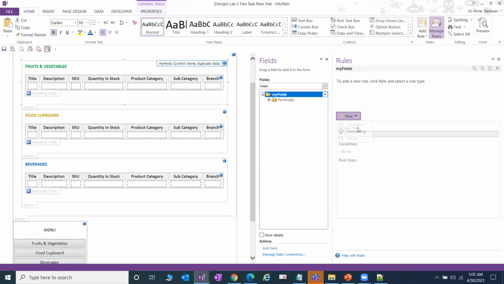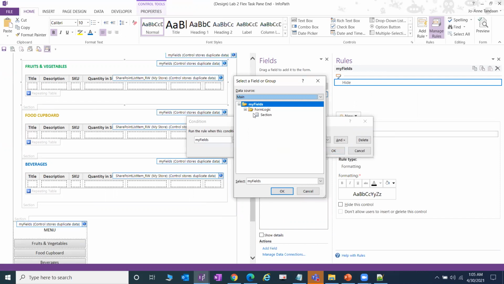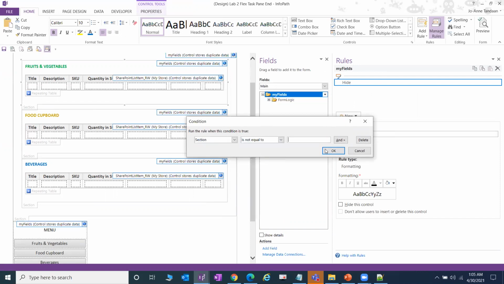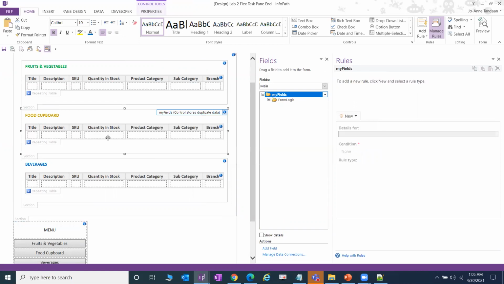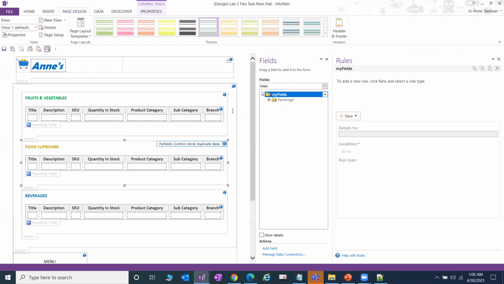So let's add a formatting rule: hide it if section is not equal to 1. This is a good way to hide different parts of your forms and not do the view, like some users or some InfoPath designers would just create multiple views for displaying a simple section or very small details.